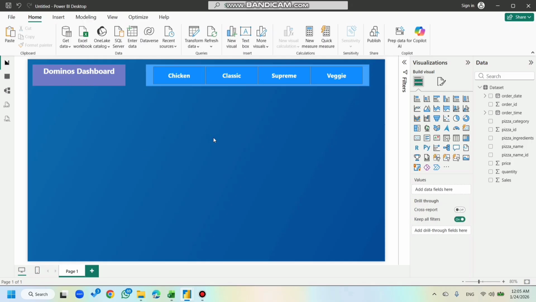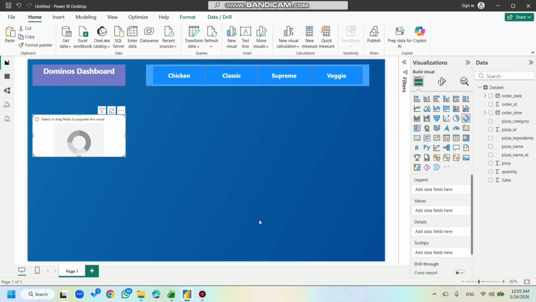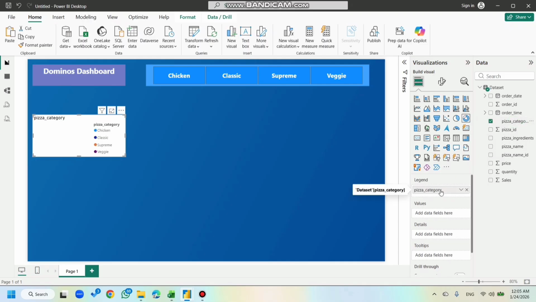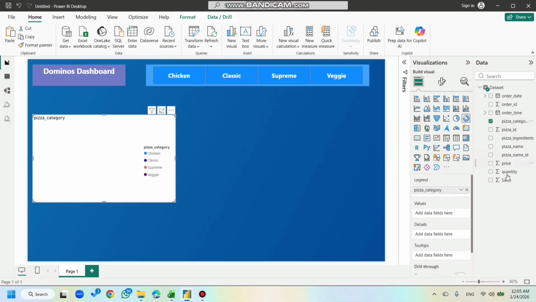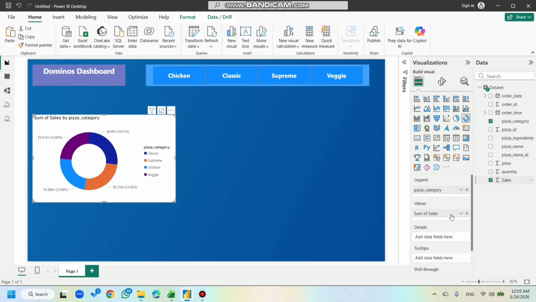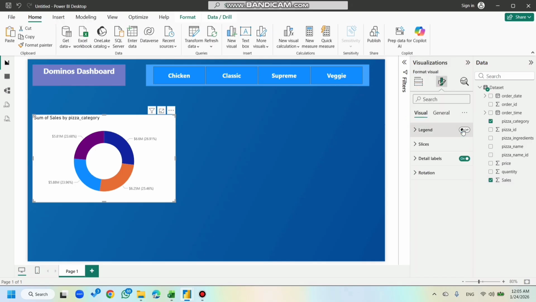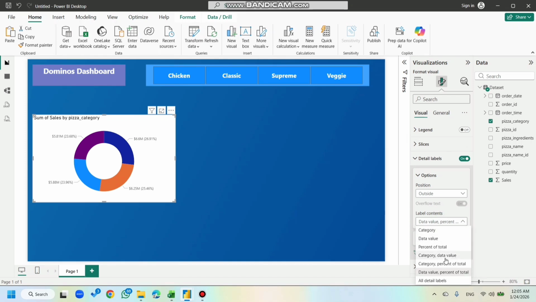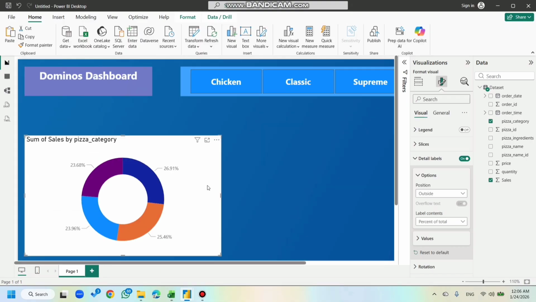It's done. Now creating our first chart, a donut chart, revenue by category. I am selecting the category on the legends so I can get this, and revenue. As I have told earlier, you can use the word sales or revenue as per your convenience. As I am using the word sales, on the legends I am turning off. Slices remain at normal. Details label I am using, and here I am using data label content. I can use percentage of total. You can see here.